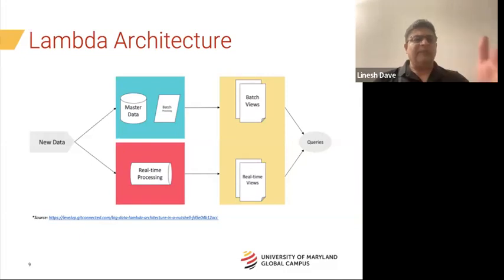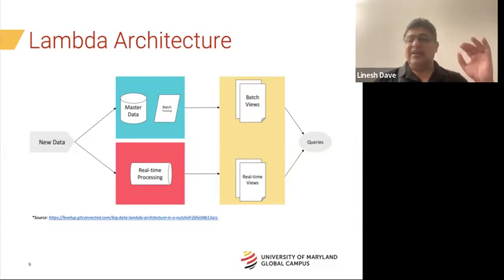So going back to the Lambda architecture. Lambda architecture has these two different channels. The batch data goes to the batch channel. The real-time data goes to the real-time processing channel. Now, irrespective of which channel the data goes to, it will have a source of truth, or a record of master data, that will be kept in the database, so that any data that flows through is going to be captured and stored, right?